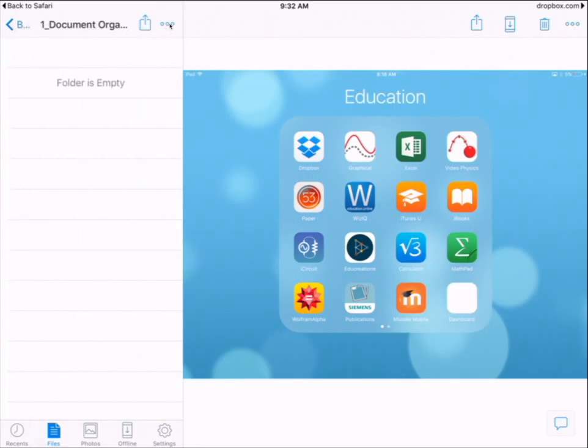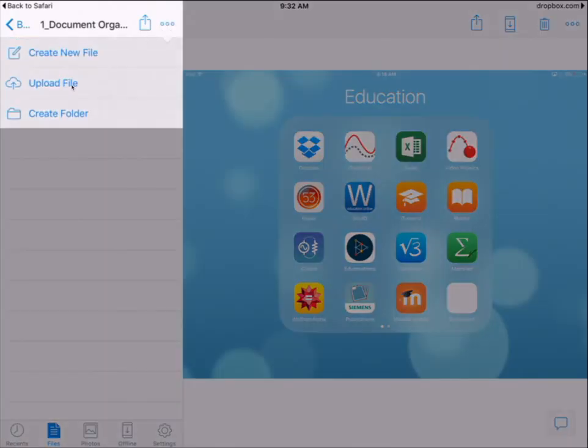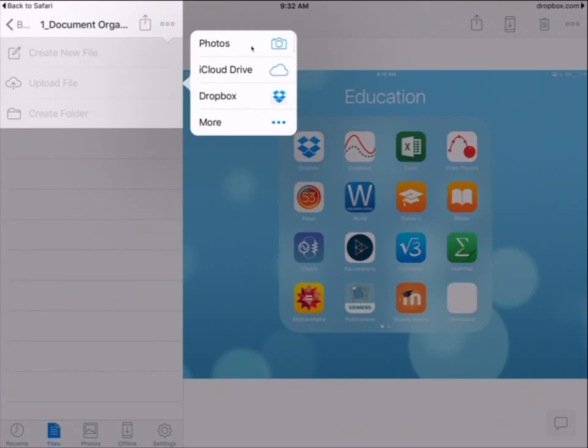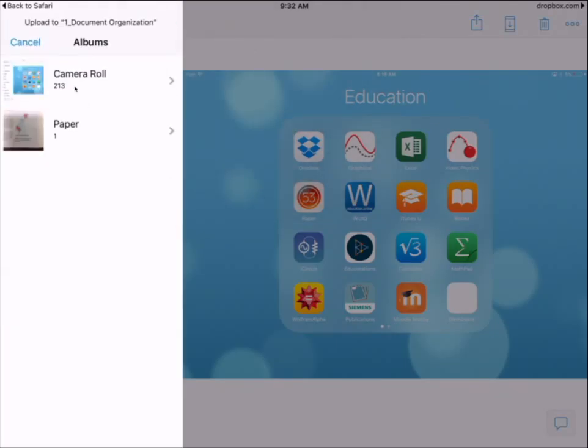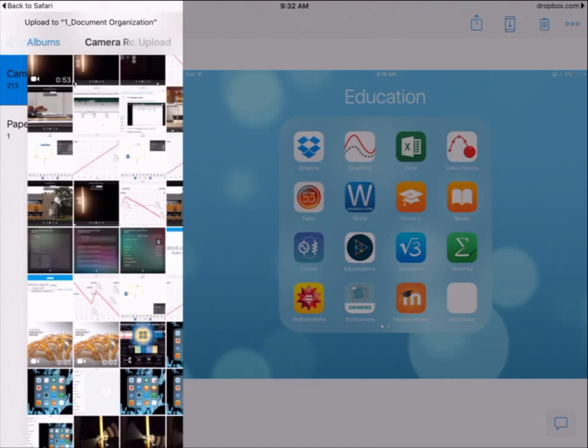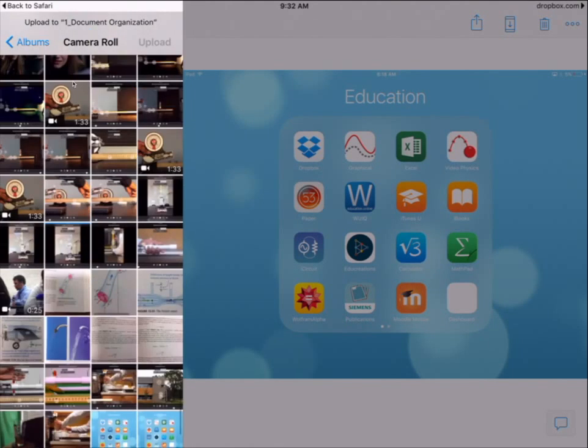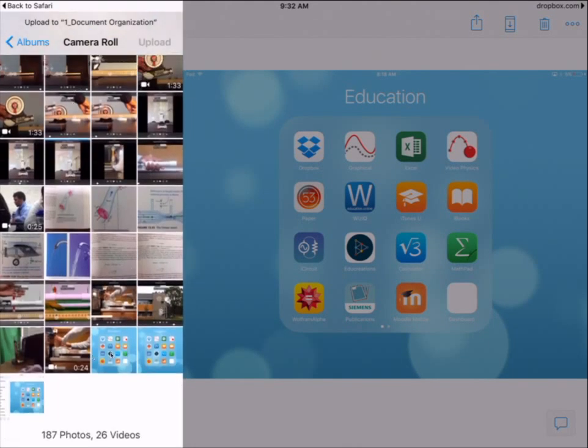So I'm going to do that by going into document organization. I'm going to select on these 3 points, and then I'm just going to upload a file just like we did before. And I'm going to select on photos. Once I select on photos, I'm just going to go to camera roll. And again, if I go all the way down, you'll see I have the previous photos, and this is the last photo right here. And I'm just going to upload that.